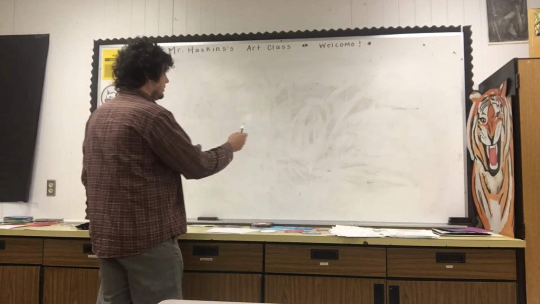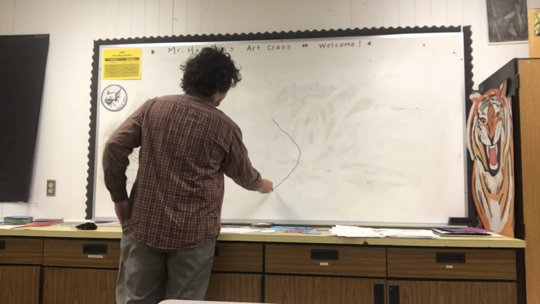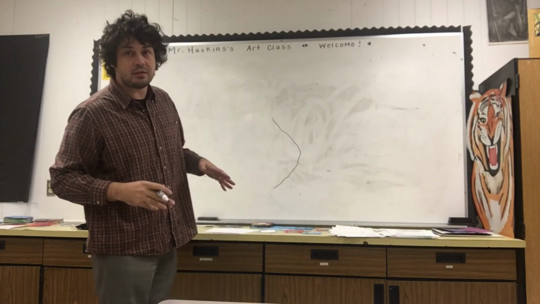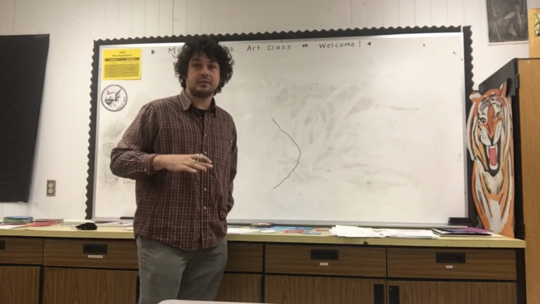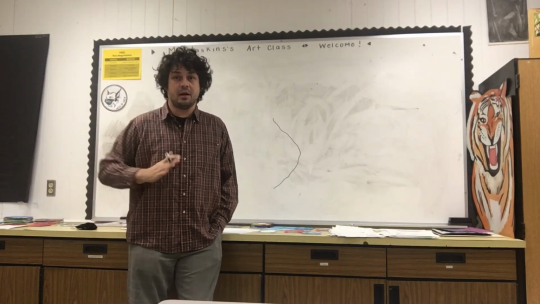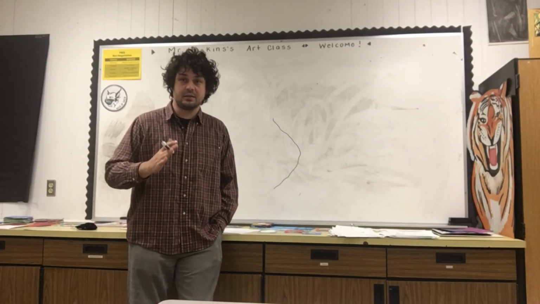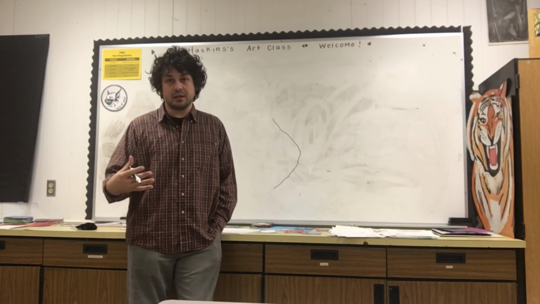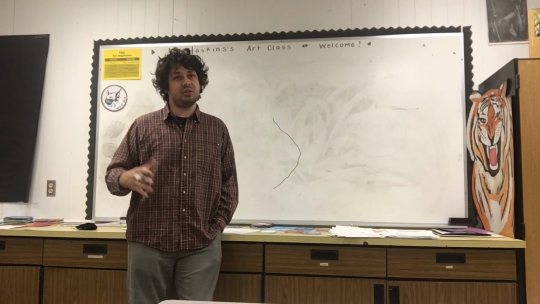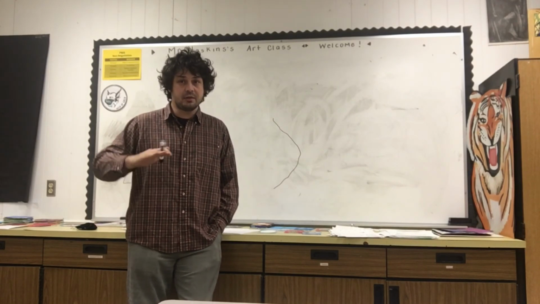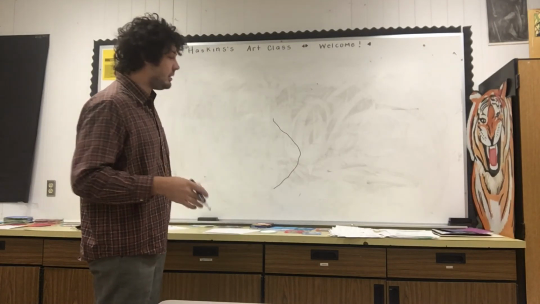So I'm just going to try to draw the outline of the tree. One thing I want you to notice about my line here is it's super wavy. A lot of things in nature, most things, are curved in their shape. Nothing's straight lines in nature. Usually man-made things, buildings, machinery, those are straight up and down, straight across. Things that grow in nature usually have a curve to them.